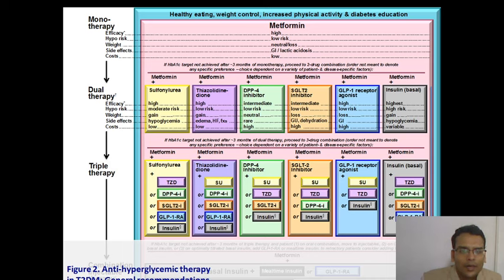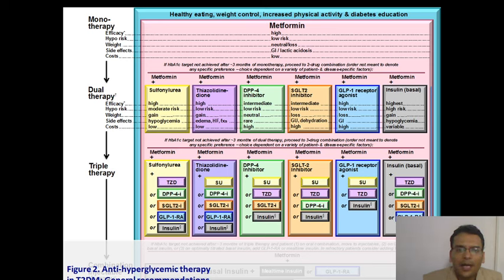So this is showing anti-hyperglycemic therapy recommendations which were published in Diabetes Care in 2015, and you could see that you begin with metformin, and then you could consider adding sulfonylurea, thiazolidinediones, DPP4 inhibitors, SGLT2 inhibitors, GLP-1 agonist, or a basal insulin. However, it is important to remember that in patients with initial starting A1C of more than 8.5 to 9%, it is always better to start with two drug therapy. So you start with dual therapy right at its onset.